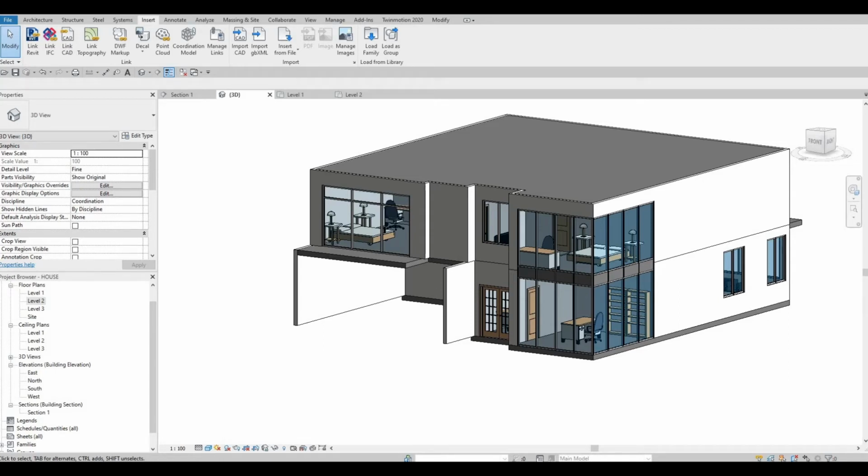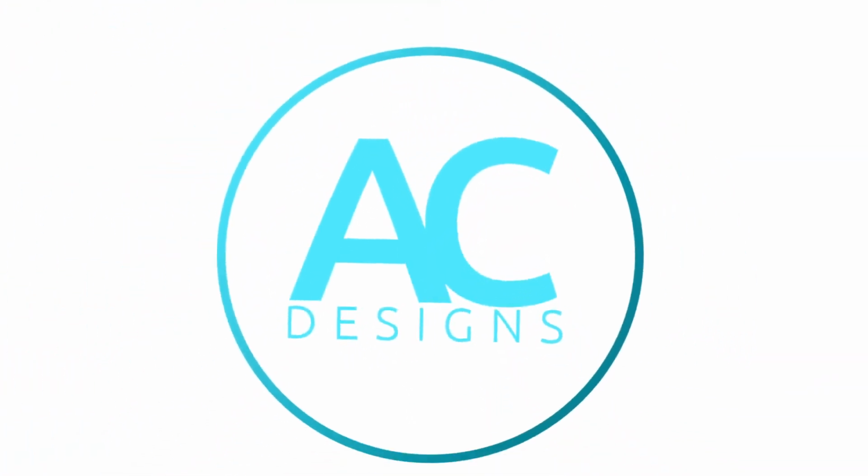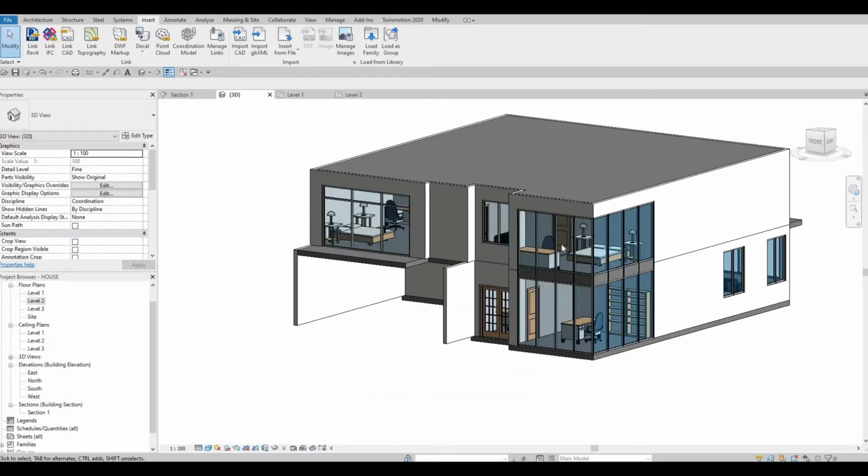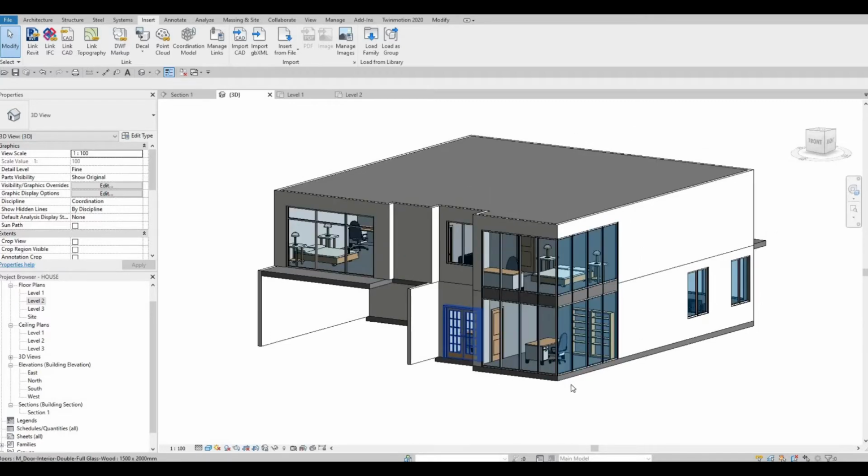In this video, we're going to continue working on part 8 of this house build. Let's get started. So in the last video, we added the roof and then the curtain wall window. We also added the grid and then the mullions. Now we're going to continue working on this.